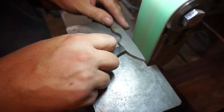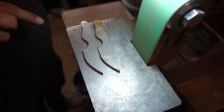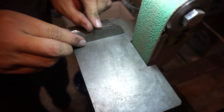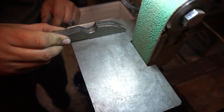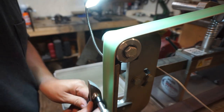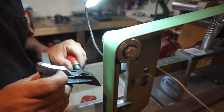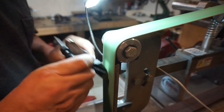I'm trying my hardest to give y'all as much info as possible while actually letting y'all see the process. I know it can get a little monotonous just watching this, but I want to give you all a lot of detail. Now what we're going to do is go ahead and shape the cutting edge and smooth it out just a little bit more with all three knives clamped together, so that when we go to the next step and draw out the actual centerline for the bevels, the line stands out really well.